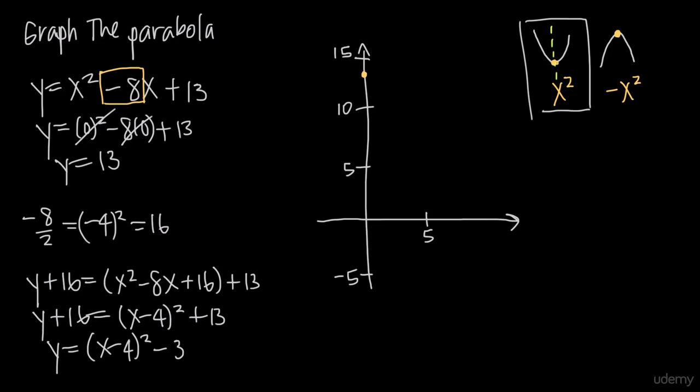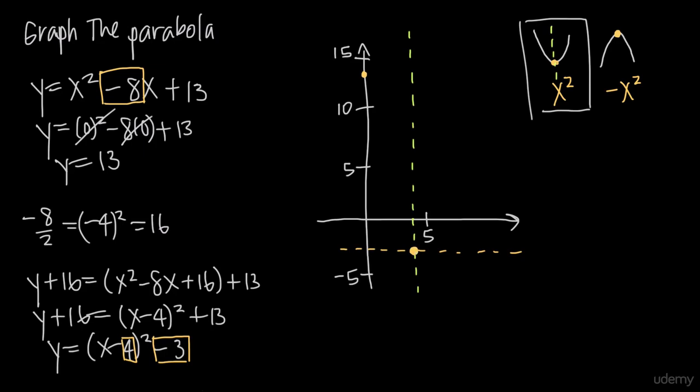The vertex of the parabola, we're going to get the y-coordinate for the vertex from right here. It's going to be -3. So we're going to count down from the origin, 1, 2, 3. So it's going to be right about here. We can go ahead and draw a dashed line. This is going to be y equals -3 right here. Then the x-coordinate for the vertex we're going to get from right here. It's going to be +4. So we're going to go out to about +4 right here, and this is going to be our axis of symmetry, which means the vertex is going to be this point where they meet right here. So our vertex is at the point (4, -3), which we've graphed right here.